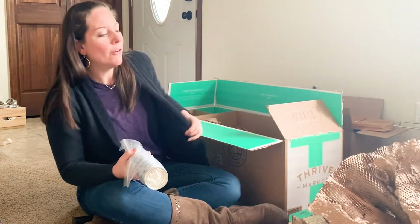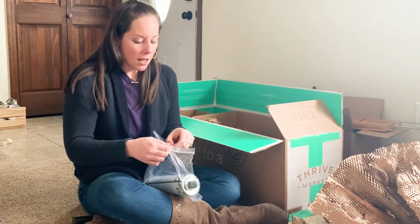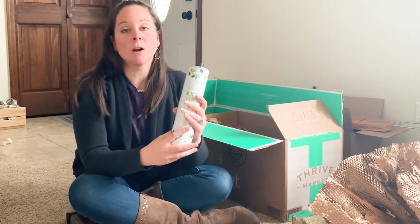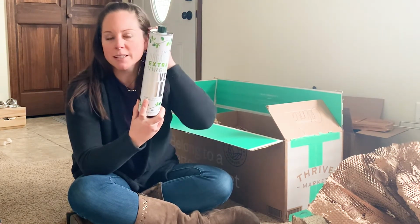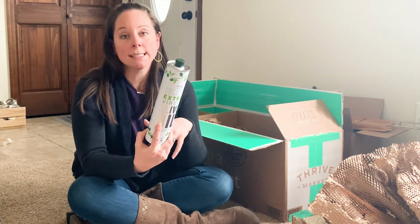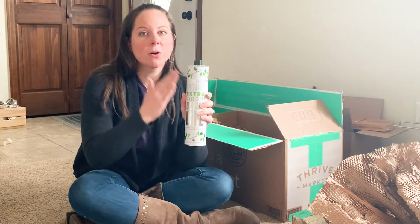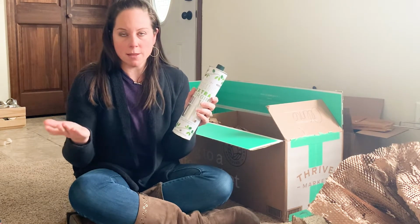We've just found when you're looking for big bulk pricing that Azure has better pricing, and it's just easier the way that things are packaged than in individual smaller packages. However, for things like olive oil, though you can get them in giant jugs, unless you're saving a whole lot, for me, and this is totally a personal decision, for the way I like to do our food storage, I prefer to have them in regular size olive oil containers, partially because olive oil is a fat. Fats do go rancid, so you don't have long-term storage with them. Also, once you open them, they start oxidizing. So I like to keep them in smaller containers so that we're opening them as needed and not a big jug that we're pouring out of and oxidizing every time we open the top of the container.